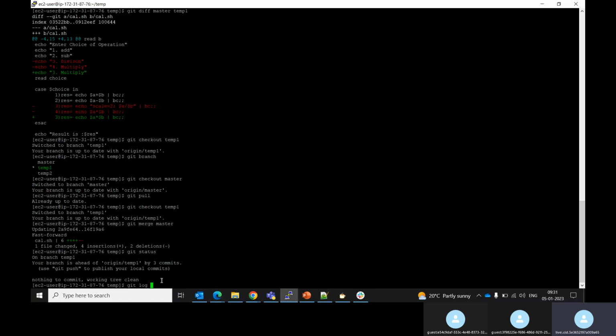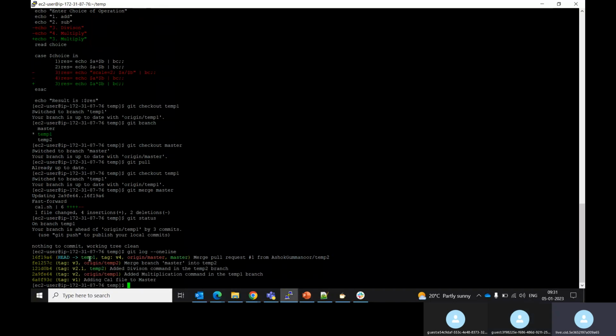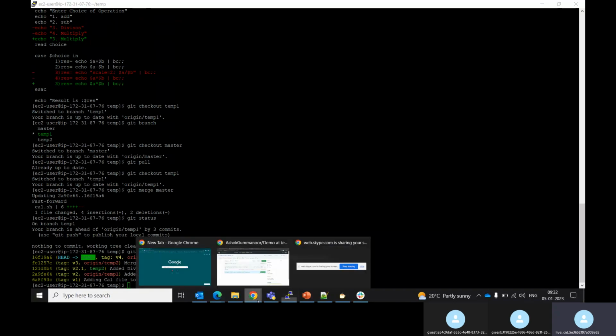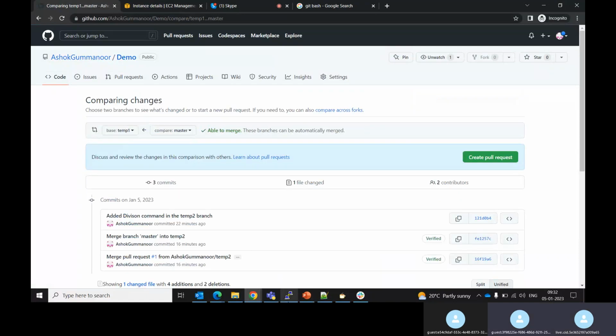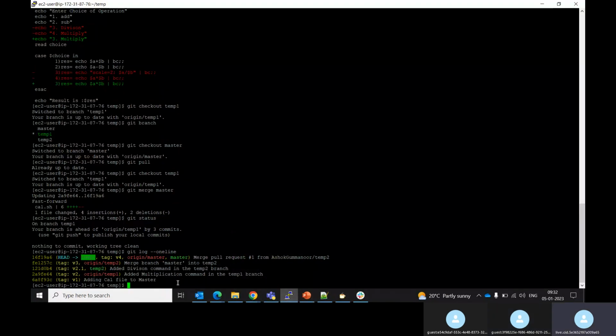Now if I see git log -1 oneline, it will be up to date. See, the head has moved to temp1, so I have merged the changes. Automatically the change has been taken and the pull request has been done. If you see here, and if you go to the code, now this will be up to date, because the master file is in temp1. I have to push it here.